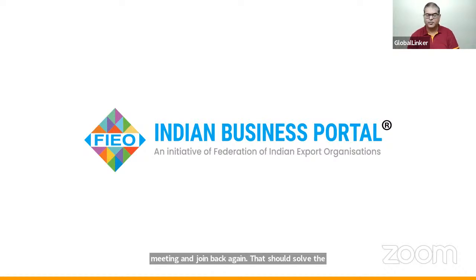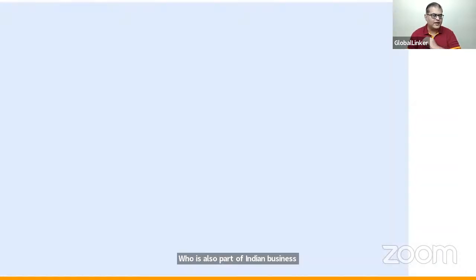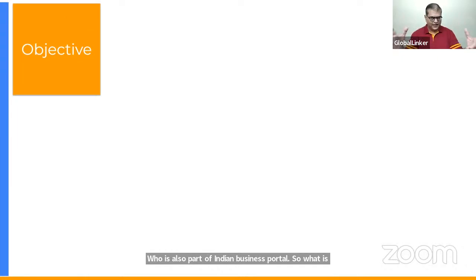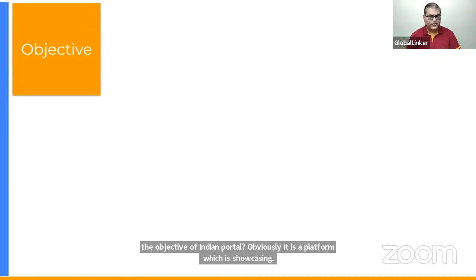I can see a number of members confirming that they have heard of Indian Business Portal. Ravindraji is also part of Indian Business Portal. All right, so what is the objective of Indian Business Portal? Obviously, it is a platform which is showcasing exporters' products, or the offerings from Indian exporters.